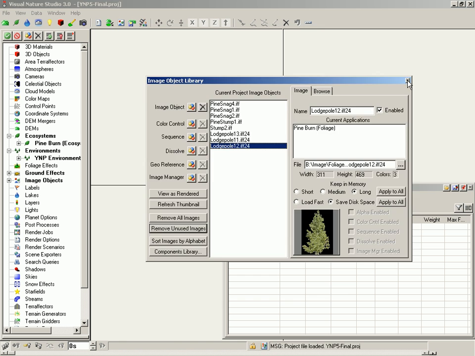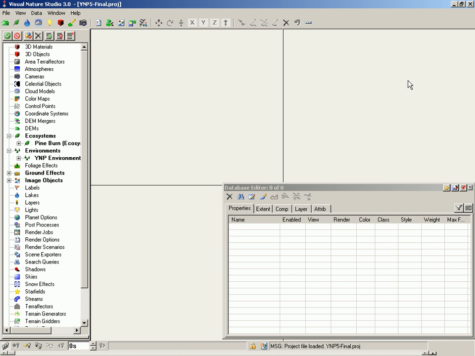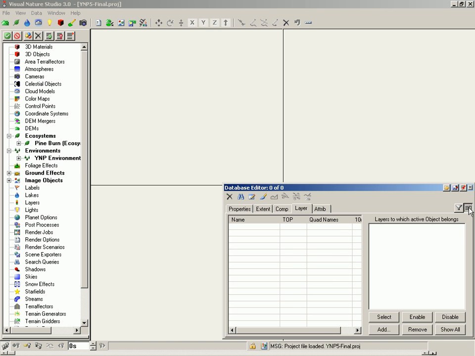Close out the library. One last thing you may not notice, if you click the Layer tab in the database editor, you'll see we still have a couple of layers left. If you show Properties and Show All, you'll see these layers still exist. Also, even though you don't see them here in the Layers category in the Scene at a Glance, they are still hiding. If we don't remove these, then they will be updated into projects and possibly cause confusion when we use this as a template.